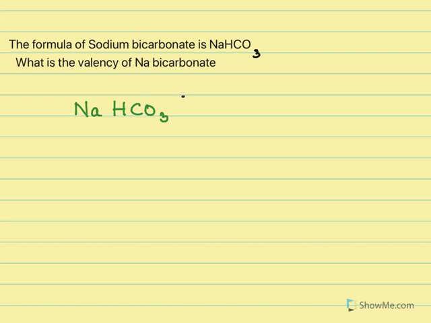The formula of sodium bicarbonate is NaHCO3. Now what is the valency of sodium and bicarbonate? Now this you don't have to look in the formula. You know sodium valency is always +1 and bicarbonate valency is -1. You cannot say that sodium valency is 3. That is wrong. Sodium valency is always +1 and bicarbonate valency is -1.